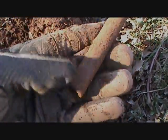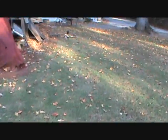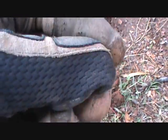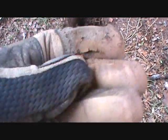Well, that's nice. You have a good 69, 70 signal right at dime. Took a 2-hour break. Now I'm back out in the neighbor's yard. And scarce on signals. Been going about 10 minutes and I only got one signal. I dug it. Here it is. Right there. It's a wheat cent. One cent for sure, so nice find. Showed up around 68, 69 on the meter.